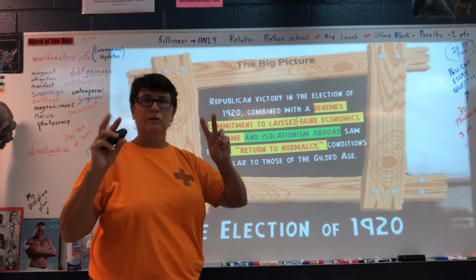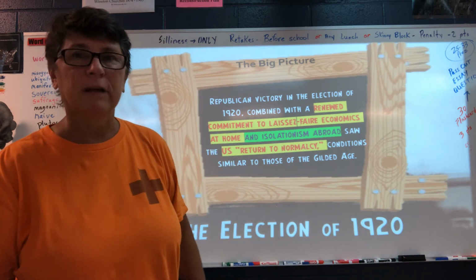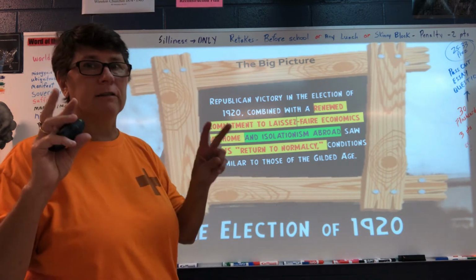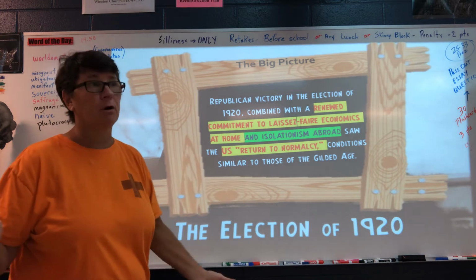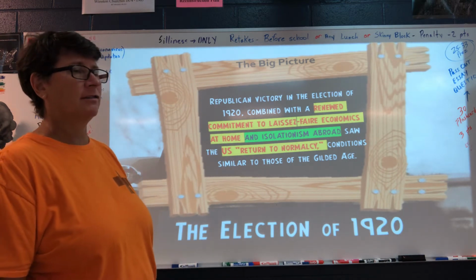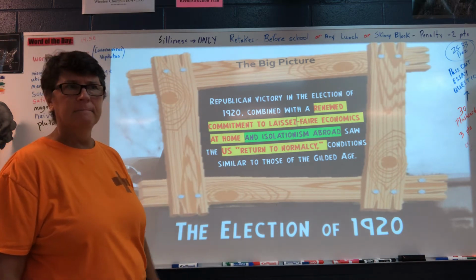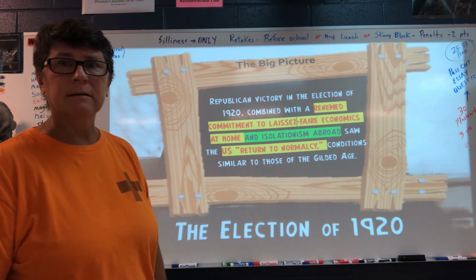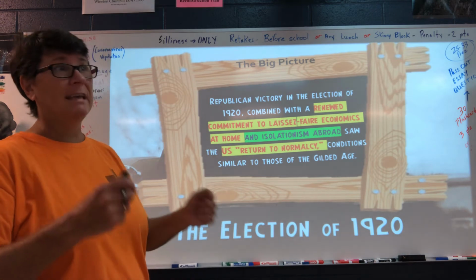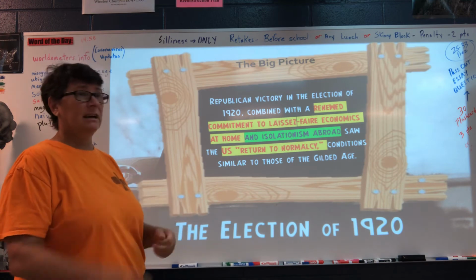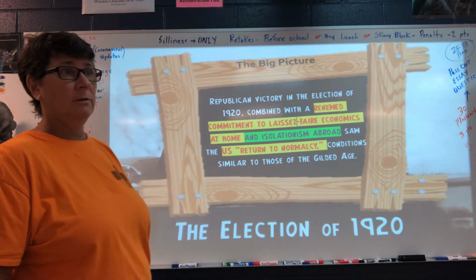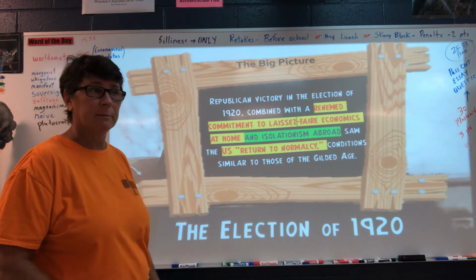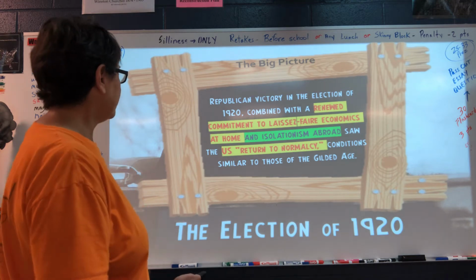This return to normalcy, because we've just been in a world war. That's why they called it the return to normalcy, even though we have Prohibition happening. Remember, Prohibition starts in 1919 or 1920 and goes all the way to 1933. That's a long time. Big gangs, a lot of gangsters, machine guns become the order of the day. Everybody still drinks alcohol.